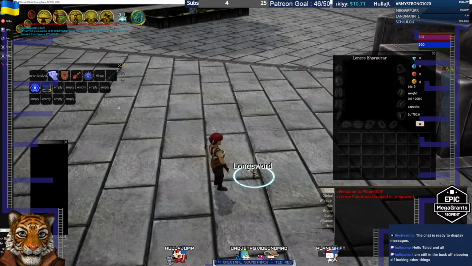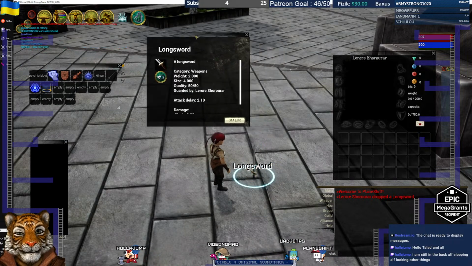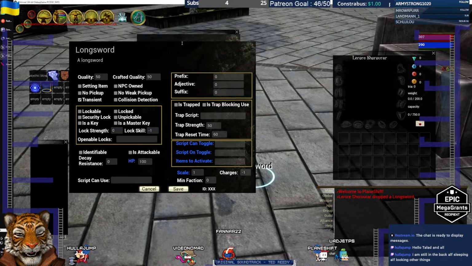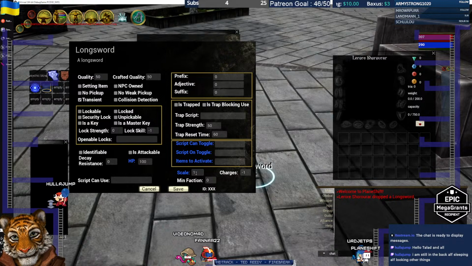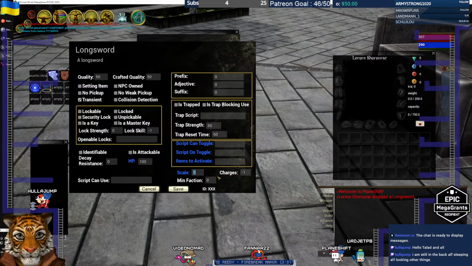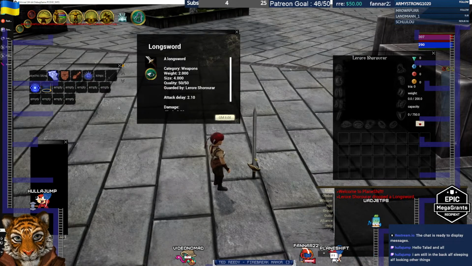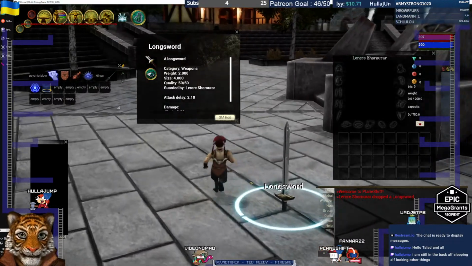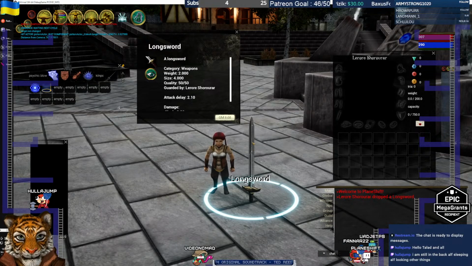So I can drop this longsword here, and I can then go here and say gmedit. And gmedit now has HP 100 and scale 1, right? So if I do scale 2 and I save, it actually worked. Okay, that's very nice.